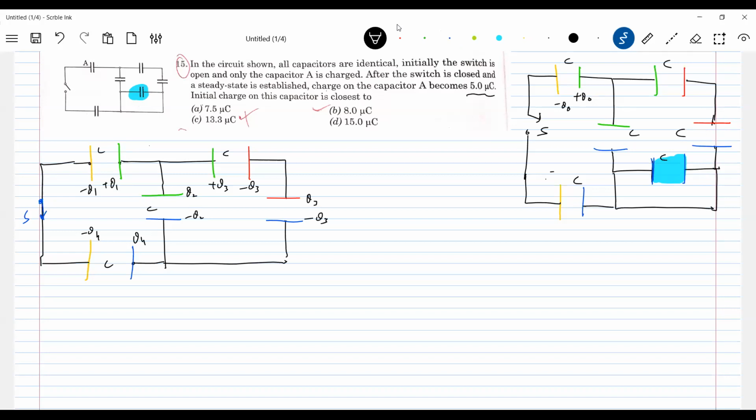Green color plates, red color plates, blue color plates, yellow color plates. Apply the conservation of charge everywhere. Write loop equation, solve, you'll get the answer. This very good problem I just specifically picked up to explain that one. So this is the A, there's a plate capacitor here.